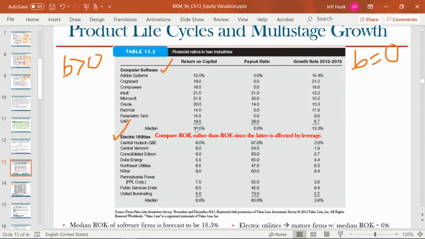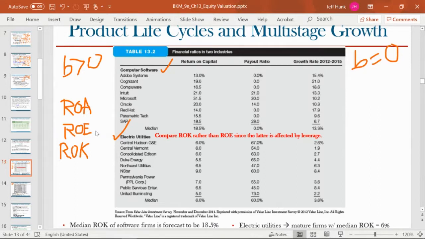But it's quite obvious. Look at the return on capital. What is return on capital? You understand what return on asset is, right? And return on equity, right? But overall, all the companies have two capital components, equity and debt, right? So return on equity is only measuring the performance of the equity, the profitability of the equity, whereas return on capital is overall. But then, what is return on capital?